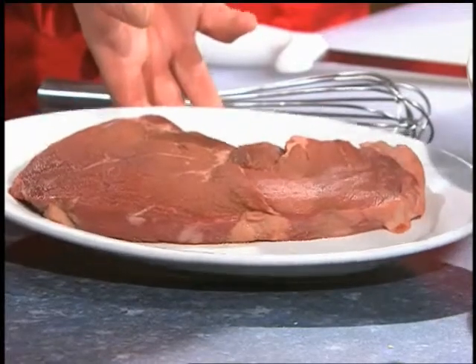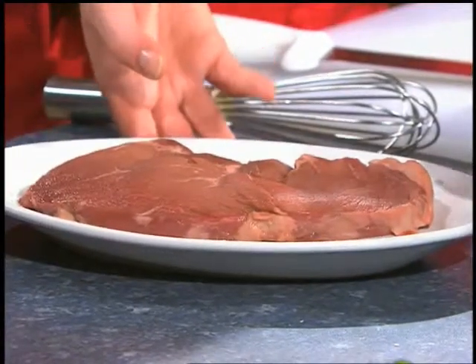We're going to start off. The beef we're going to use today is top sirloin, and this recipe calls for one pound. An easy cheat guide to top sirloin is that if you have it cut one inch thick, it's usually one pound. So when a recipe calls for one pound of top sirloin, it is a one-inch thick steak.